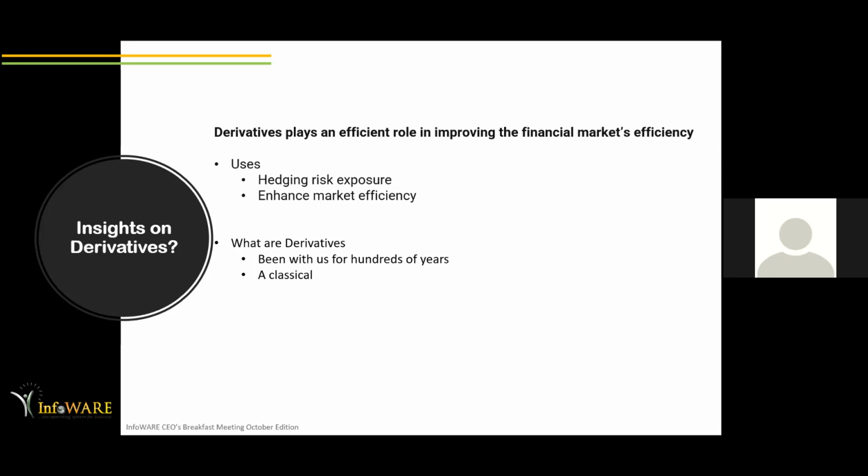A lot of the time, they come to some sort of arrangement, and he tells the farmer, you know what, I'm going to buy either X number of tons or X number of tubers of cassava from you at this point in time. And they may even agree on the price at that point. And that is why it's called futures, right? So what just happened is a futures contract.